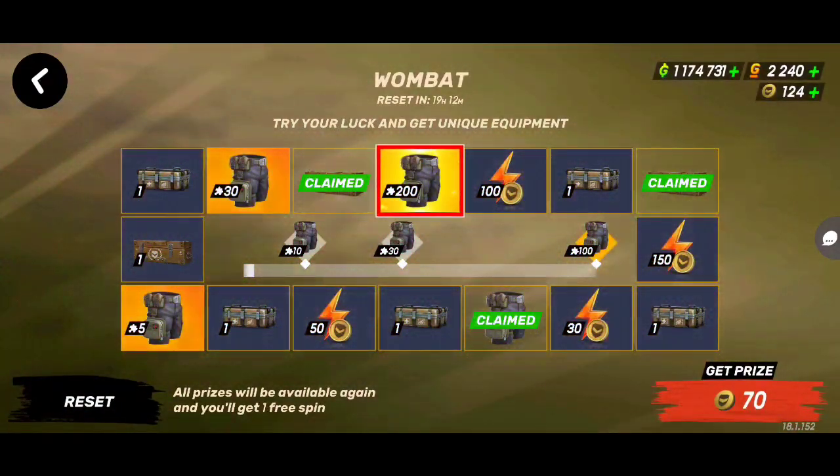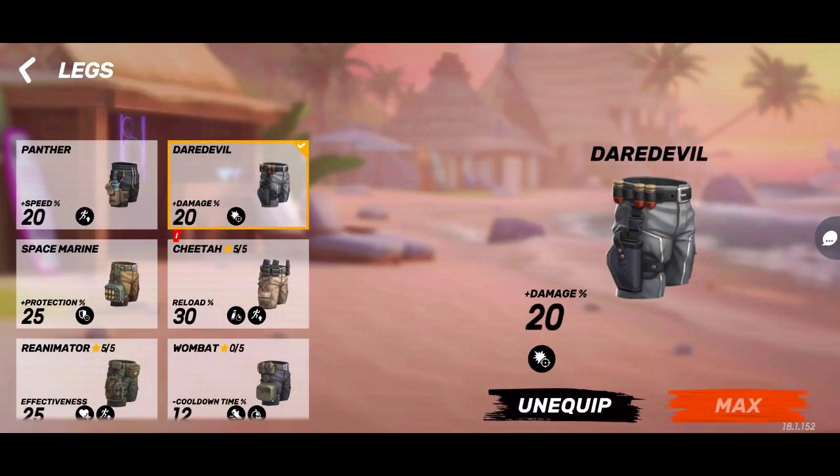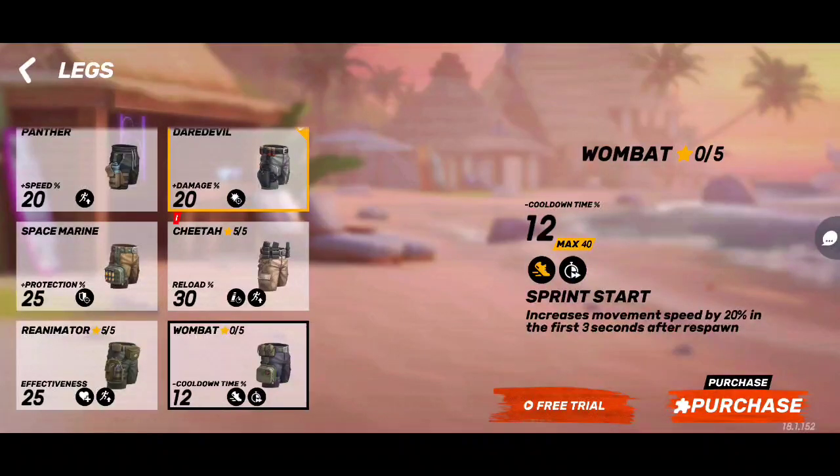So I'm back with a brand new video regarding Gods of Boom, and in this video, as you can see, the new pant came out today and the name of the pant is Wombat. Now I will show you the perks of this pant. The first perk is sprint start: your speed will be increased by 20% after every respawn for 3 seconds. And this is the second perk, munition expert. This perk reduces the cooldown time of offensive and defensive consumables.